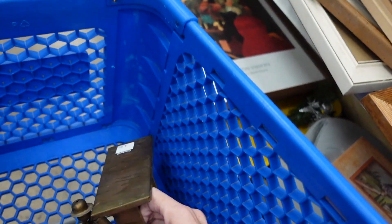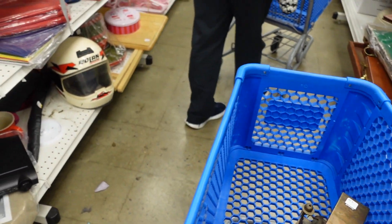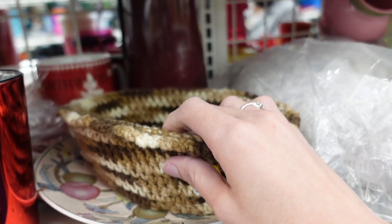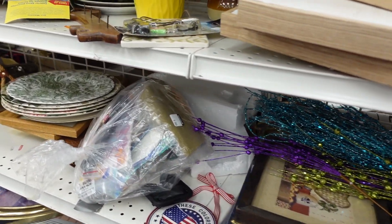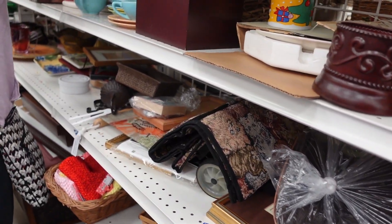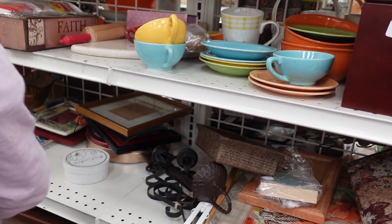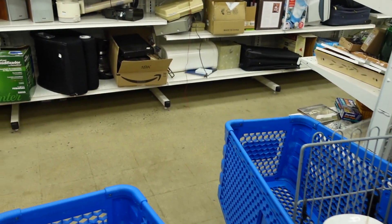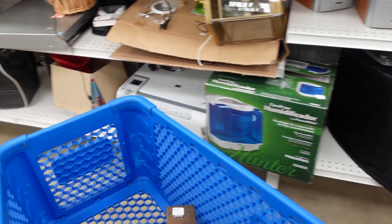I know a lot of my viewers actually collect these — they've chimed in before when I've picked them up or left them behind. So that got a spot in my cart. I do want to apologize if it seems like I'm in a bit of a hurry, but I had an eBay Zoom meeting scheduled right in the middle of my afternoon to discuss some of the shipping issues we've been having on our store view in the mobile version of eBay. Like I said in my live the other night, I am working with them through the glitches and I'm hoping they can have that resolved very soon. But even in a hurry, it doesn't stop me from finding the good stuff.